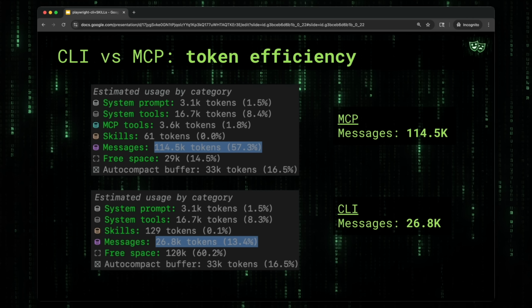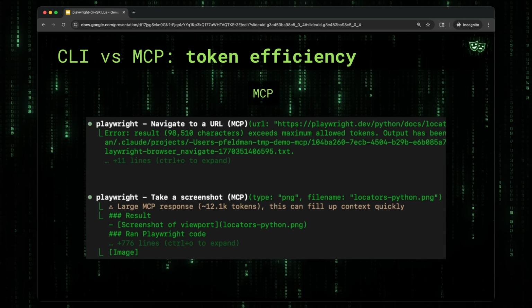But why? Let's dig a little deeper. This is what MCP was doing. So let's explore these two calls. First, it tried to navigate to a page, and Playwright Dev is a Docusaurus page. It's pretty big. It has a lot of content, a lot of DOM, controls, scripts, etc. And even though Playwright MCP is very efficient in conveying only the accessibility snapshot to the LLM, it still replied with the entirety of it, and it all got into the context window. And we can see here that the result exceeds the maximum amount of tokens.